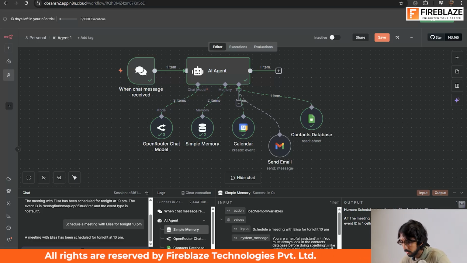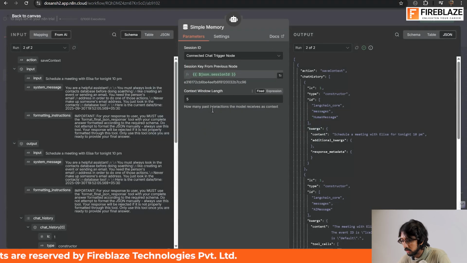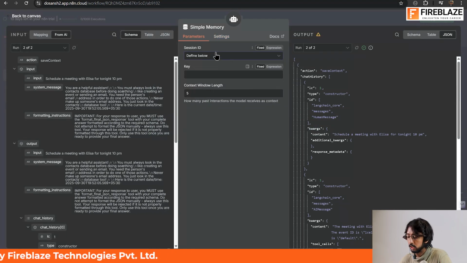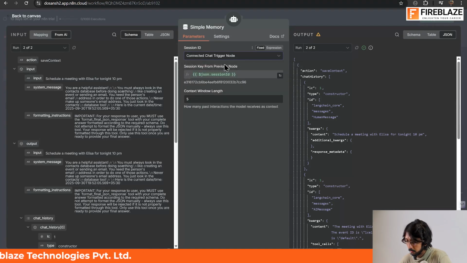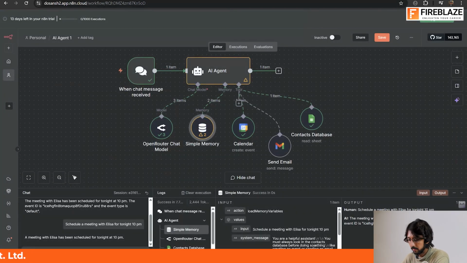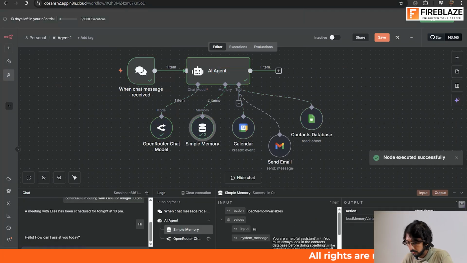So, for example, if I go in simple memory and I select define below, instead of connected chat trigger node, I wrote define below as A and said hi and told him that my name is Bruce.